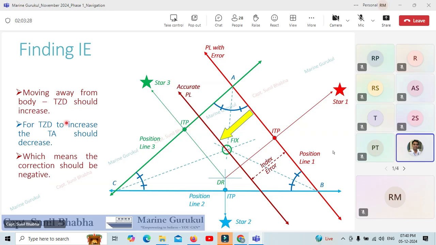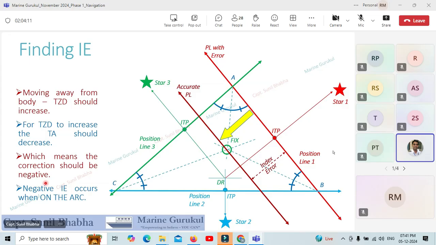Now when we apply the index error, we know whenever the index error is on the arc, we put it off or we subtract it. So if we want to have a negative correction, the index error has to be on the arc. So let us now test our logic going backwards. In this particular case, if the index error is on the arc, then the value of the index error would be subtracted. We will apply it as a negative correction, because if the index error is on, it is put off. So if the index error is on the arc, we will have a negative correction to the true altitude.